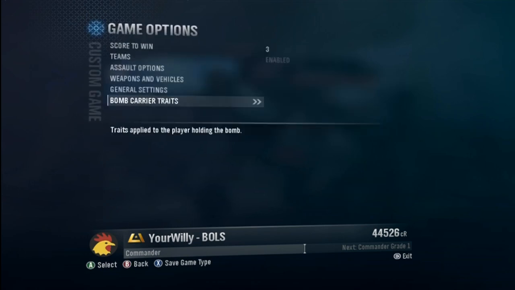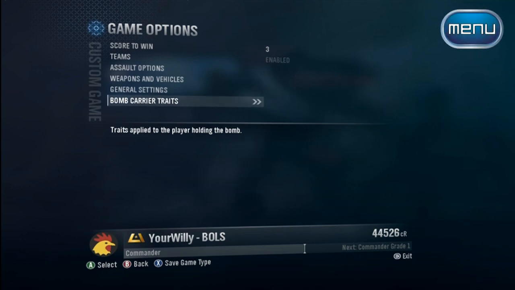But go ahead, make a map, make a little custom game type, use the different traits, and make some interesting maps with that. I'd love to see them sometime. And I hope this tutorial helped give you an overview of all the different things you can possibly do with the game types for Assault.